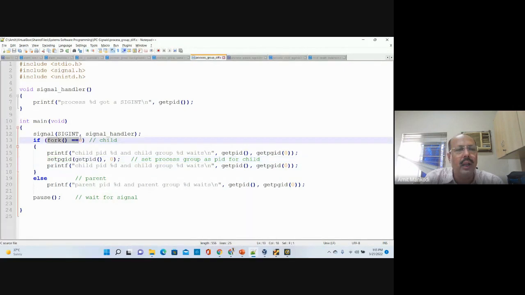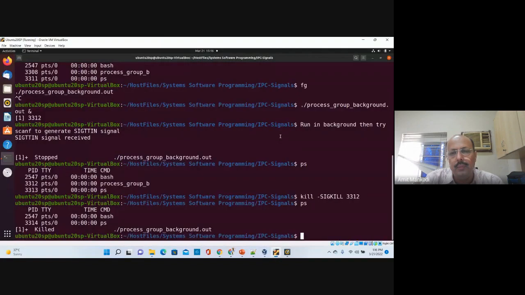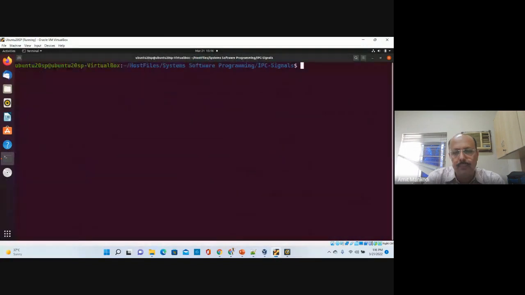So I'm in the child process and I'm going to change the process group ID to the same as the process ID of the child process. So this is what I'm going to do for the child process. Now the child process is running in a different process group. Therefore the SIGINT signal will not be sent to the child process, but will only be sent to the parent process. Anyway, let us first look at this example so that there's no confusion.